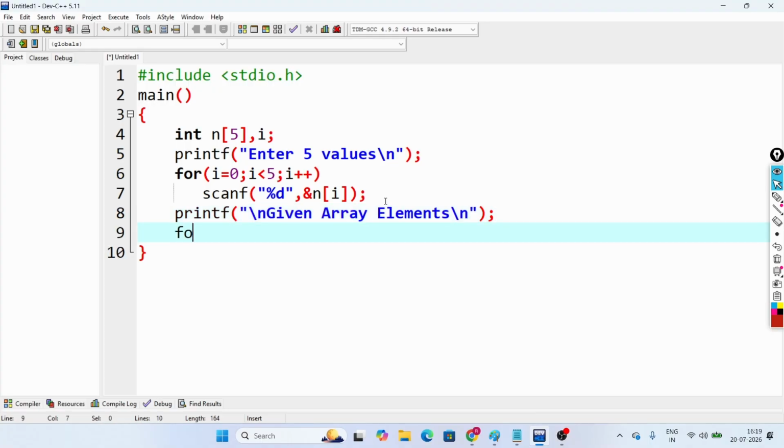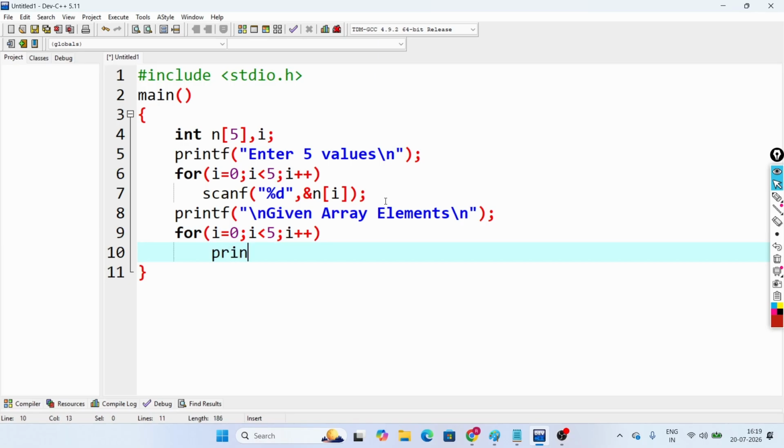So again same for loop only. To store the value into array also for loop only. To take the value from array also for loop only. i equal to 0, i less than 5, i plus plus, then print the values. printf %d space n of i. That's it. So i is the index.